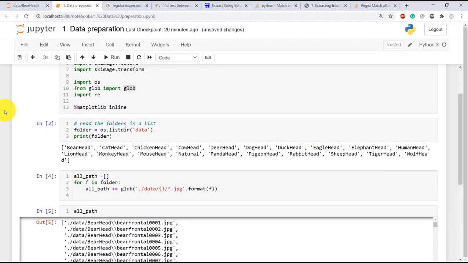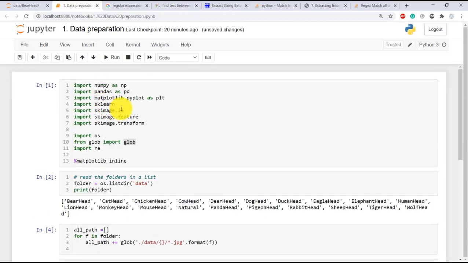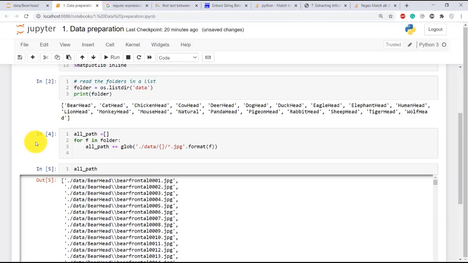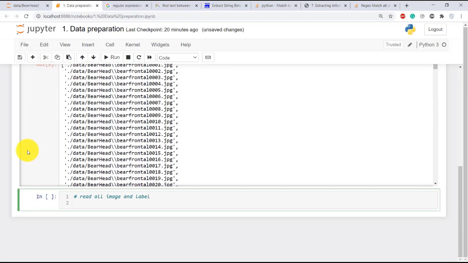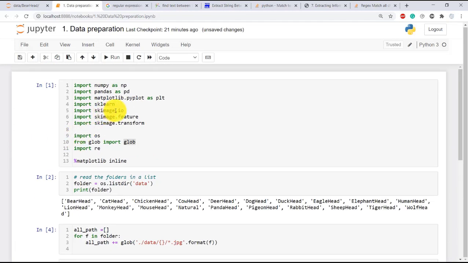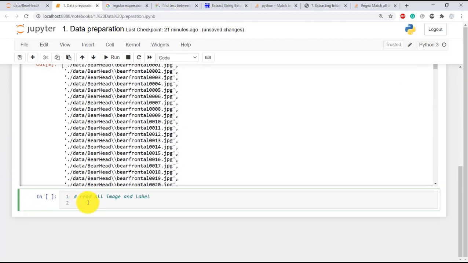We have already imported scikit-image.io, so I'll make use of skimage.io. I'll create image_all, which consists of all the images.